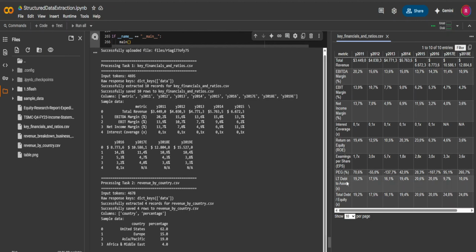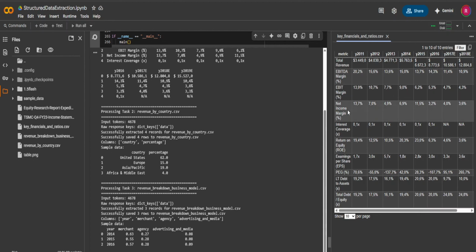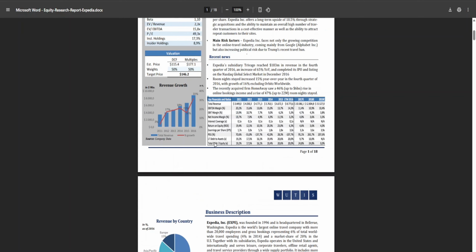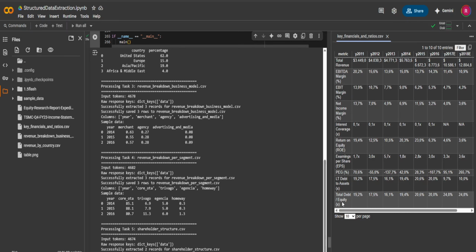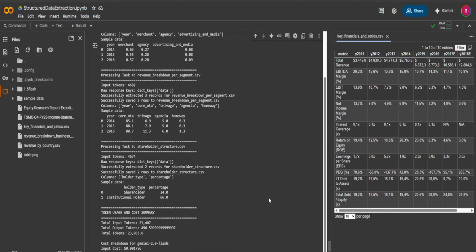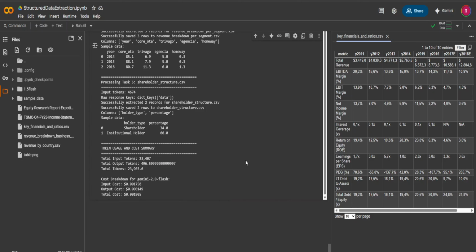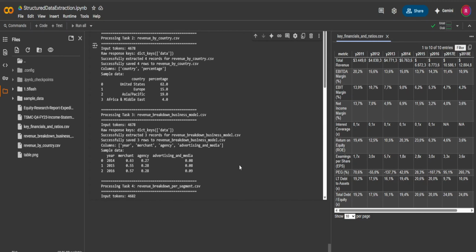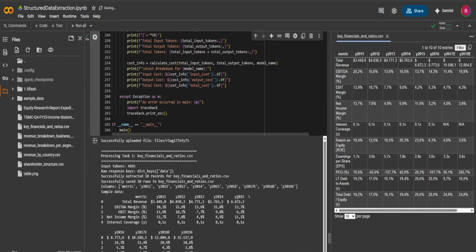Yes, see the difference. So it was able to get all the KPIs. We have KPIs until total debt to equity. See, total debt to equity. So it can process all the KPIs. I'm using Gemini 2 here, an advanced model compared to 1.5 Flash. So this is the difference: depending upon your use case, you can use either Gemini 1.5 Flash or Gemini 2 Flash to extract the structured content.